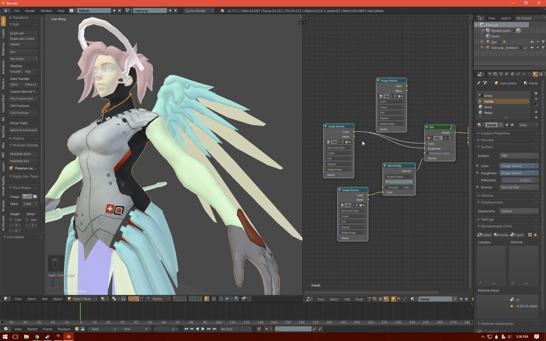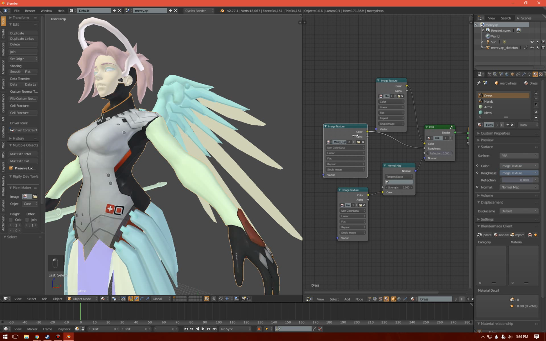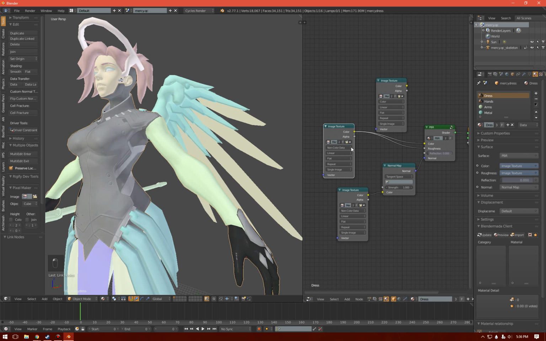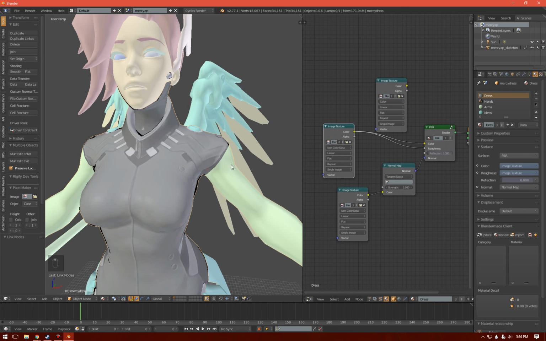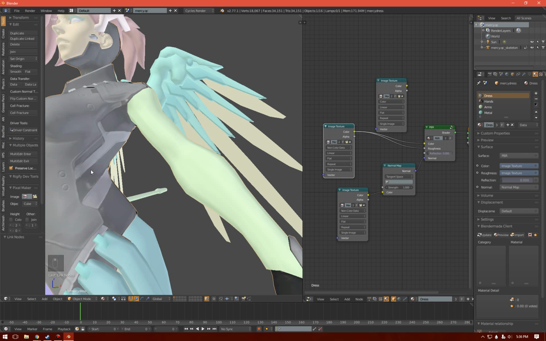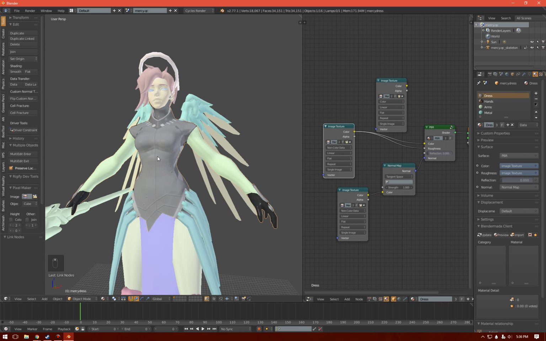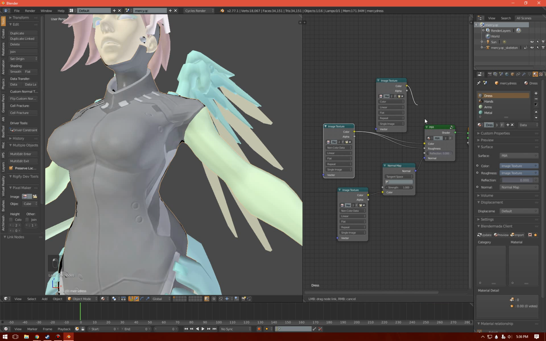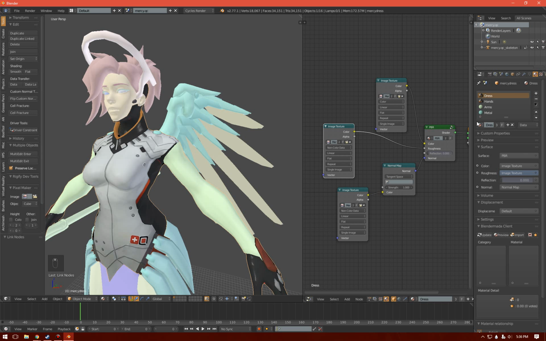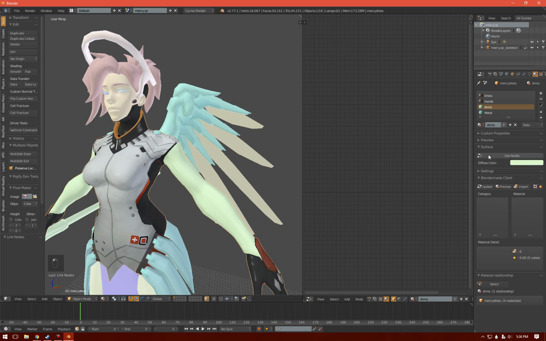And if I put it into, so I'm gonna put this back. If I go to the dress and I flip the color, you can see how the specular map works. So I think the darker it is, the more reflection it's gonna have, and the lighter it is, the more diffuse it's gonna have. So this is kind of how it looks. We're gonna put this back to normal. I just want to show that off to you so you can see what exactly I'm talking about.